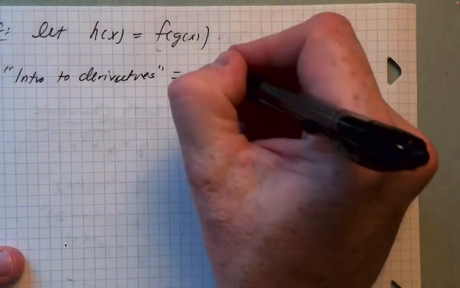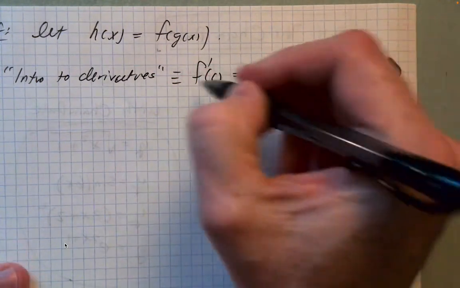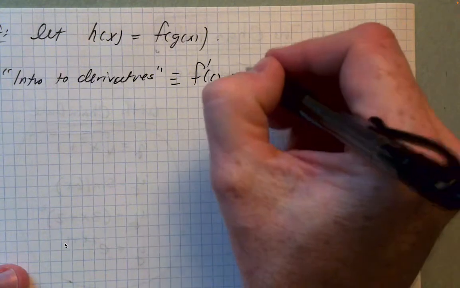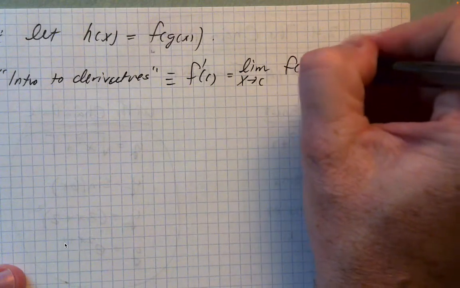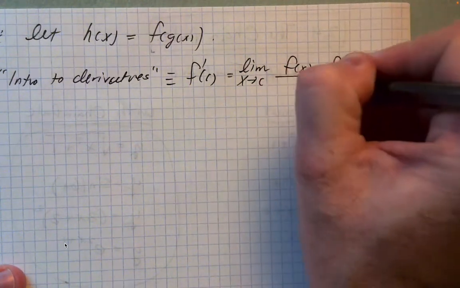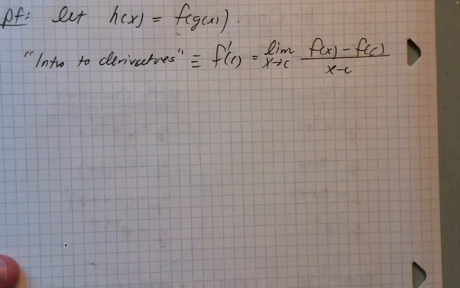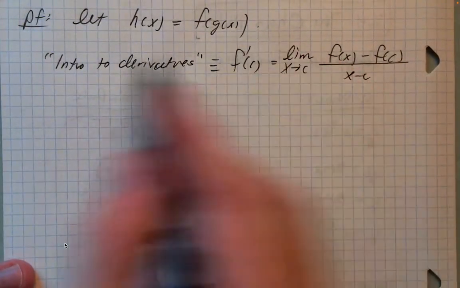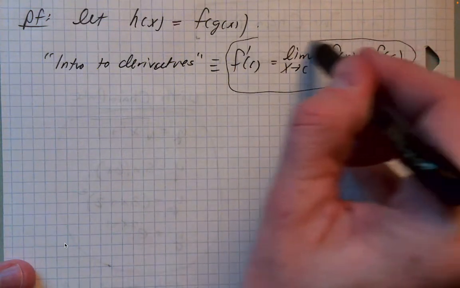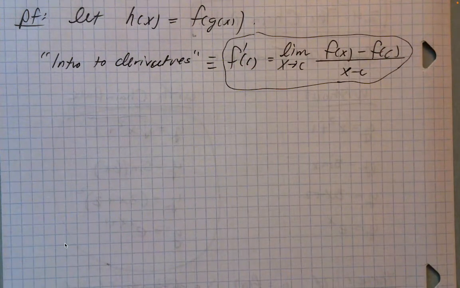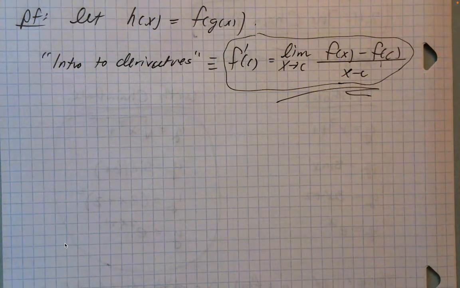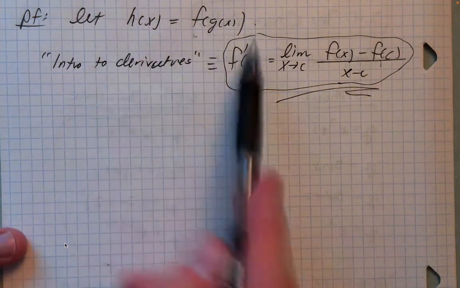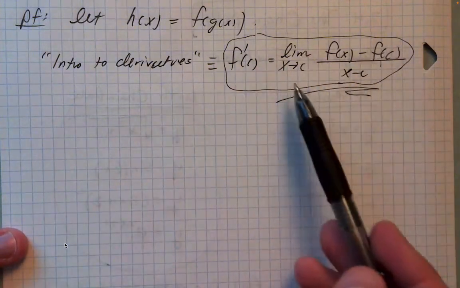We said there that f prime of c, the derivative of f at the value c, is equal to the limit as x approaches c of f of x minus f of c over x minus c. Okay, so that was the limit that we used as an alternative definition of the derivative. I'll leave it to you to go back to that lecture and look that up. But we're going to use this definition because when we use it, this proof is very simple and straightforward. So let's encode our functions into this definition.